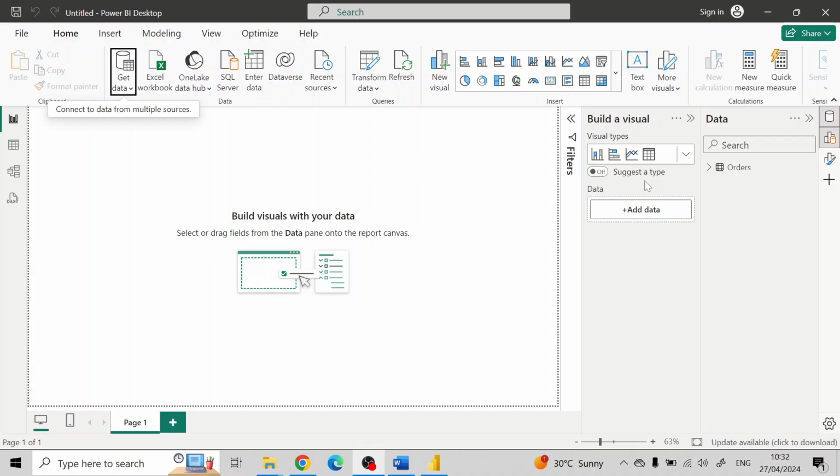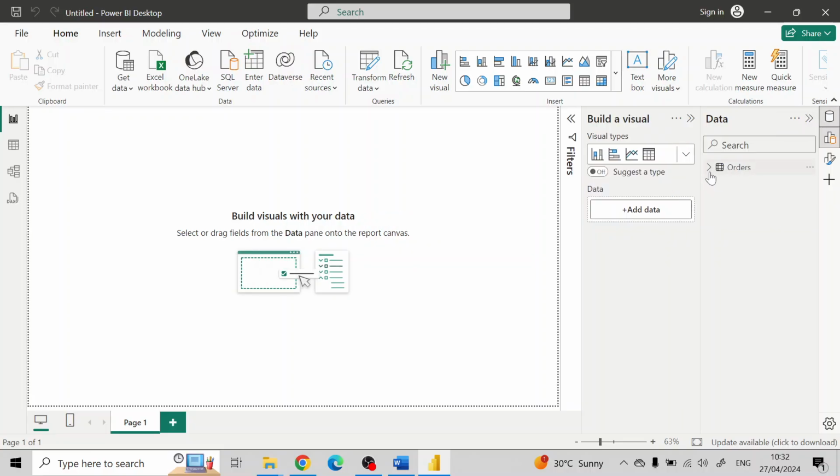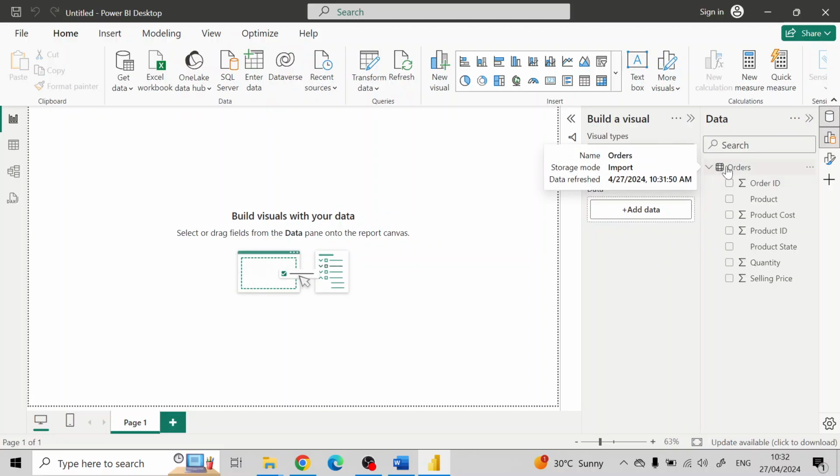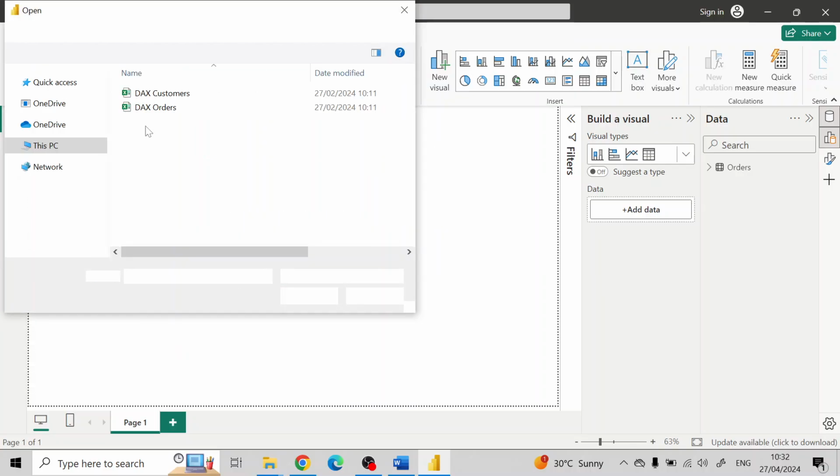So the file is loaded completely. We can see that in this data section, this order file is there. I mean, this order table is there, and it contains these different types of fields or columns. Similarly, I am going to upload the customer table as well.